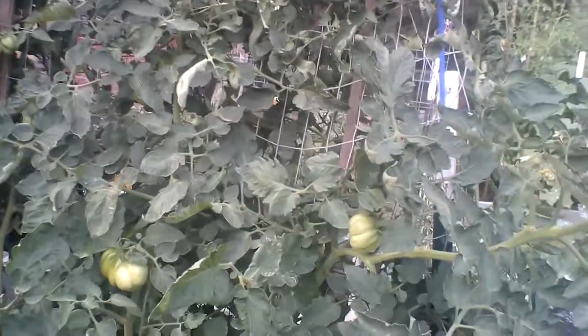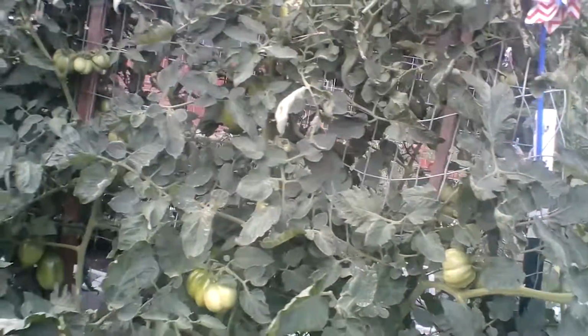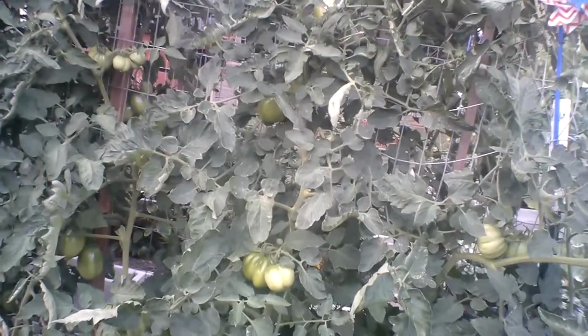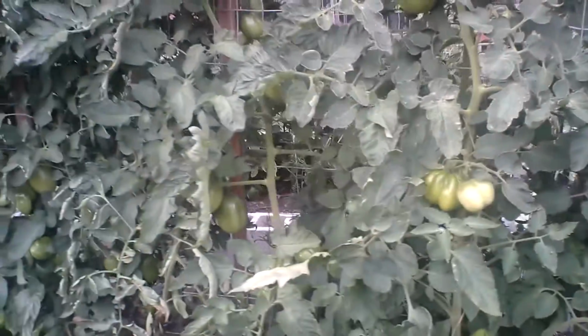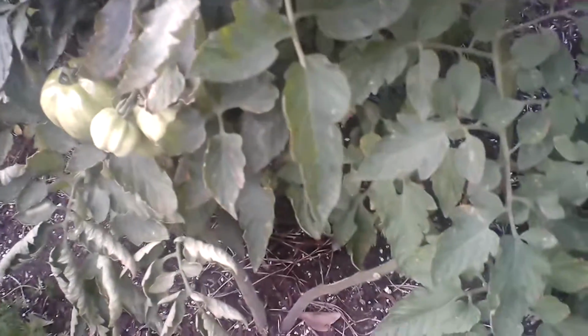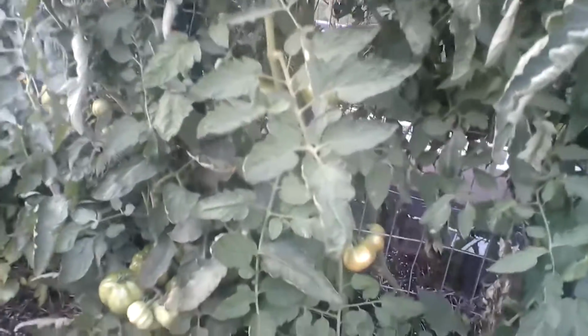All right, over here on this side, these are our Get Stuffed tomatoes. First time we've grown these on the homestead as well. So I'm interested to see how these come out. Jess from Roots and Refuge told us about it last year, and I'm looking forward to seeing how these come out. We got some here. These are probably, yep. So those are looking cool. They're kind of small, but those are looking pretty cool.